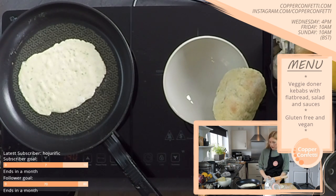It does look good, doesn't it? I'm happy so far. Thank you, Elaine. I am happy with this so far. It's going well, I would say.